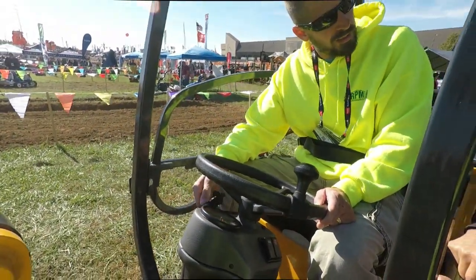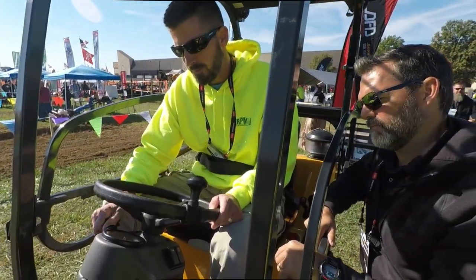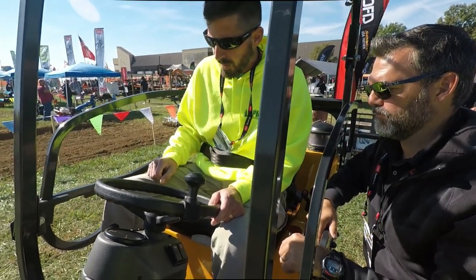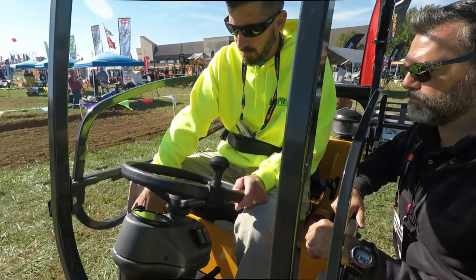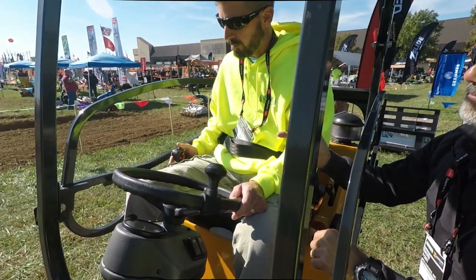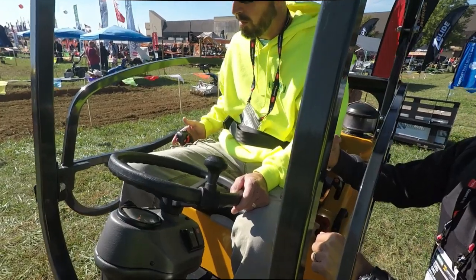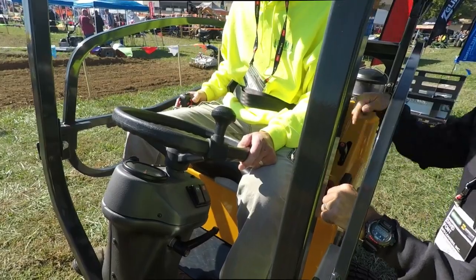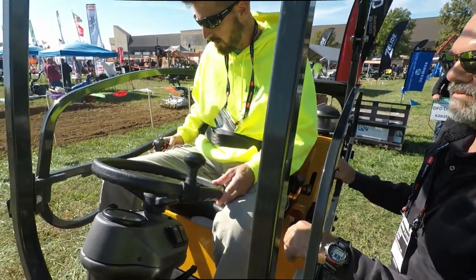No glow plug, nothing like that? There is a glow plug that's been going on all day, so you're fine. Okay. It's quiet. Yep. Accelerator. Brake. Forward and reverse is on your thumb on the joystick. There's your switch. You go forward, neutral, reverse, and there's your lifting arm, back and up. Your parking brake still on? Oh, nice. Once you get that down, now you're good to go.